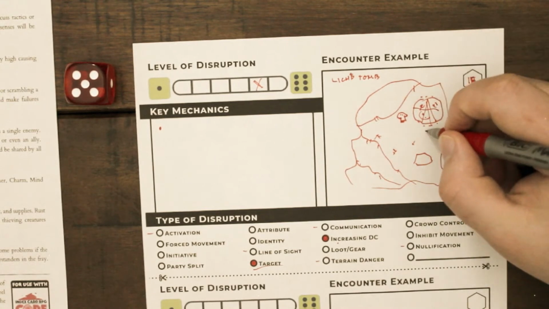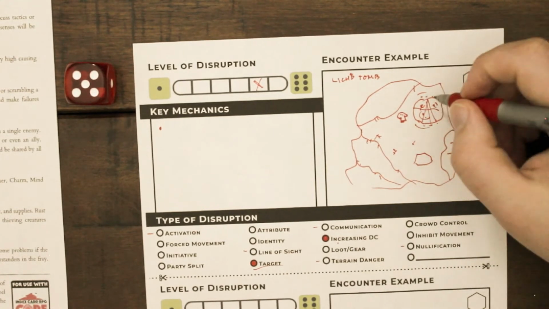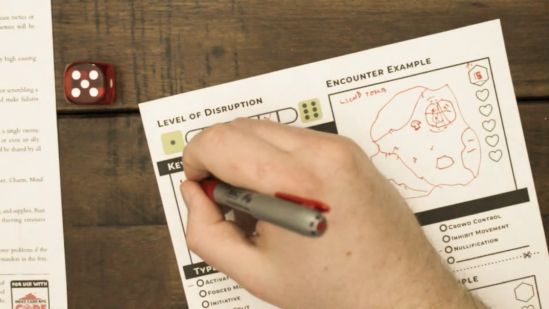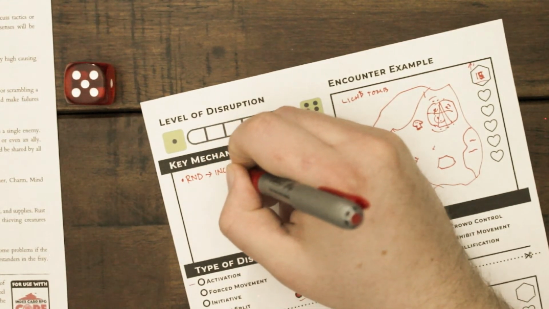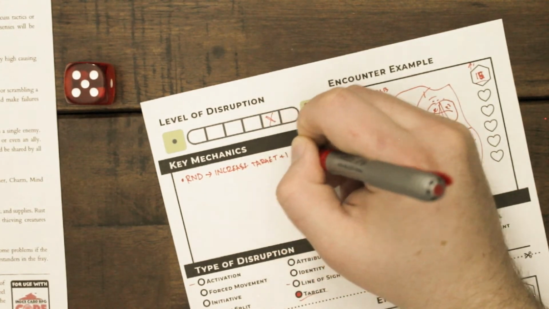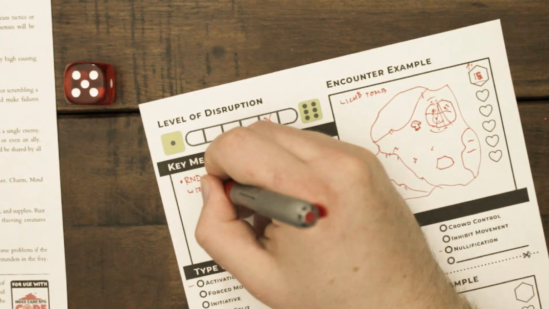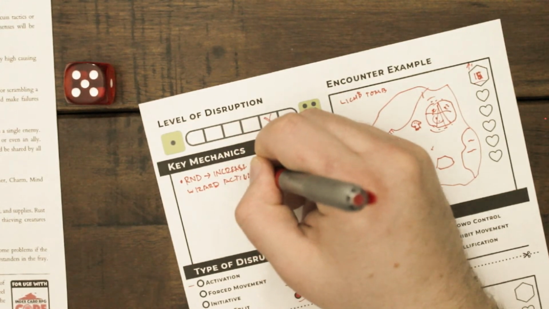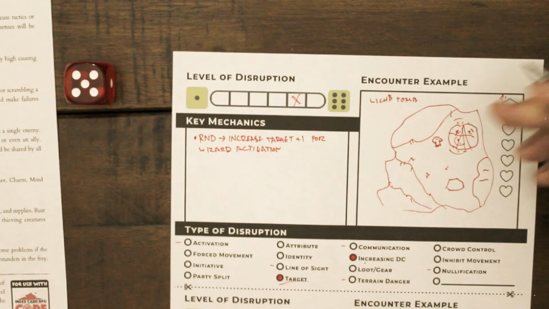We'll say that for every round that this wizard lock is staying active, it's going to increase it by 1. So every round, increase target by plus 1 for wizard lock activation. Okay, so while the spell is being cast, starting at 15, the wizard lock is making it tougher.